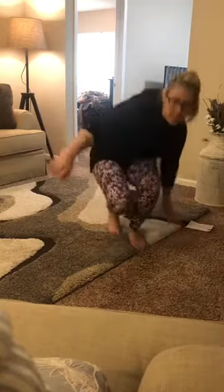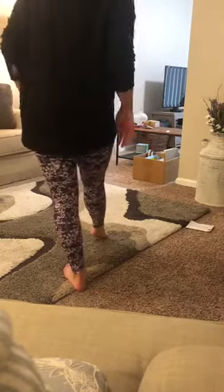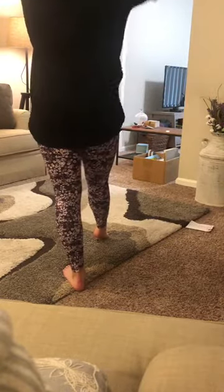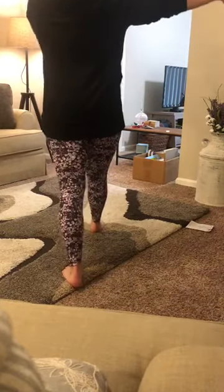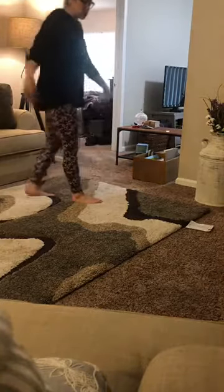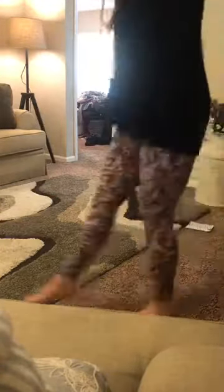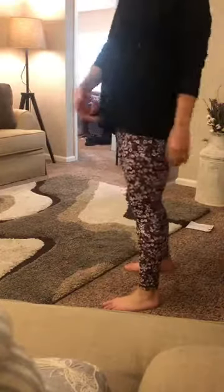Now we're going to work on our chassés. When I chassé right, my right foot is forward, my left hand is forward, and my right hand is straight out — opposite my foot. When I chassé: step, kick, land. You can do this in a circle on your right foot — step, kick, step — keeping your arms in that L shape. Do that around in a couple of circles, or if you have room, go across the garage or living room. Pause the video and try that now.